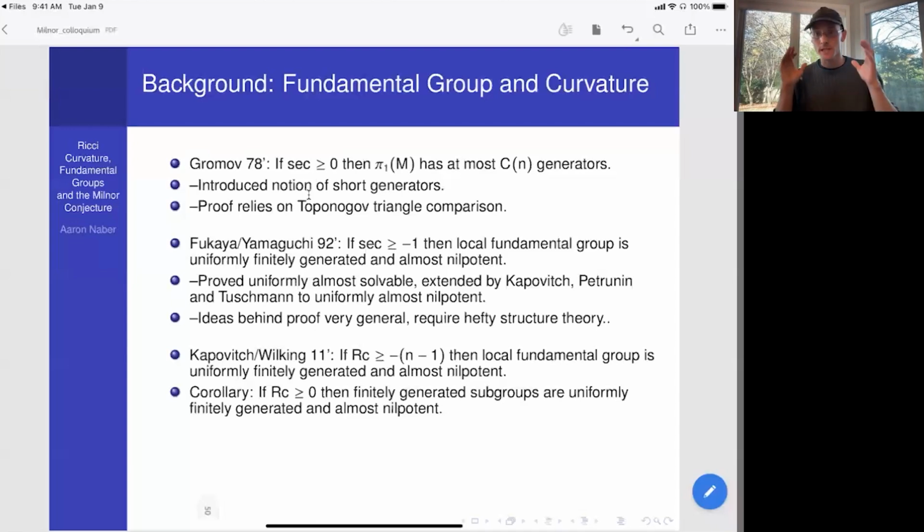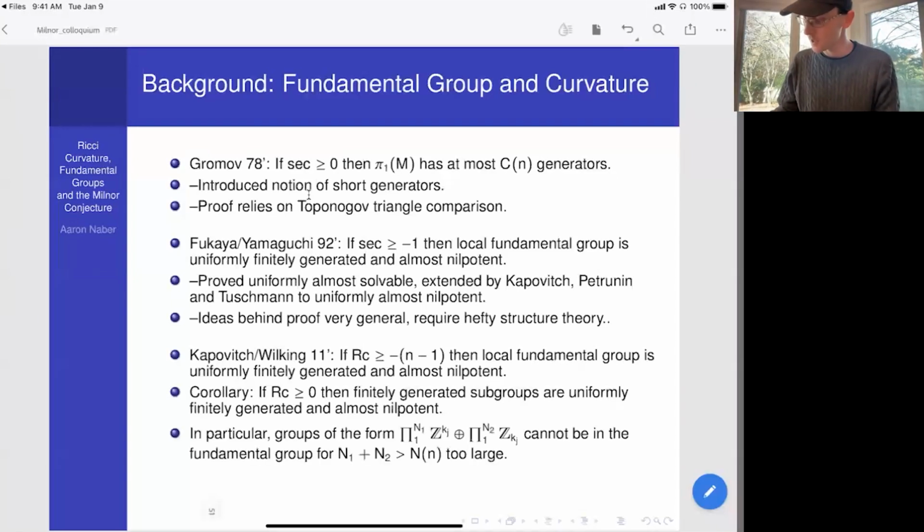Right. So as soon as it's finitely generated, it's got a finite number of generators, period. So you can control dimensionally the number of generators that can actually occur in this case. So this was the argument from the beginning. And this is what rules out things like too much torsion, things like too many Z factors. So if you're going to have a counterexample, it can't be like that in the end.